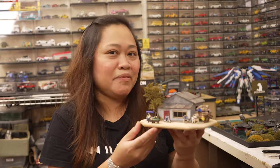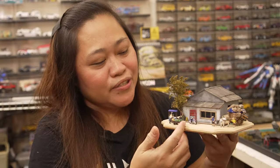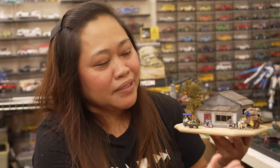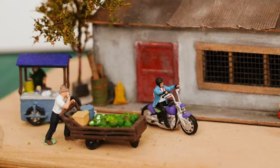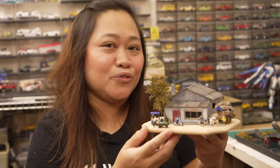This is a diorama that is very special to me. I created this in the memory of my late father. This is actually our house in Manila. You can see I created a scene where my dad is riding his motorbike. There are a lot of vendors around because there's a school in front of our house — a coconut vendor, a soybean curd vendor, which we call the ho. We love it very much in the mornings. I recreated this scene because my dad was always sitting on his motorbike in front of our house, and all those vendors were his friends.